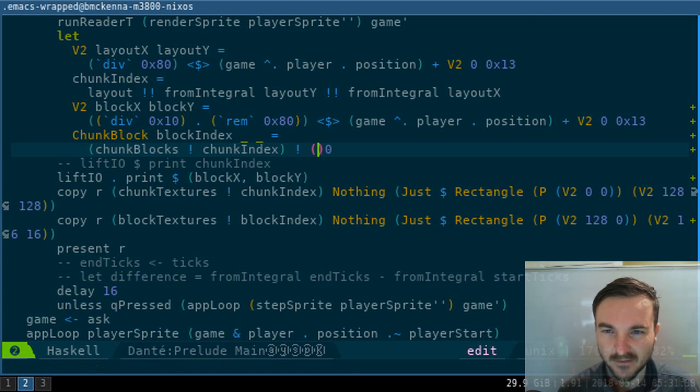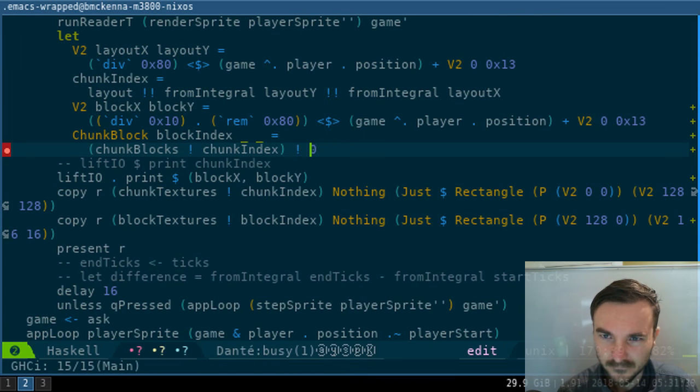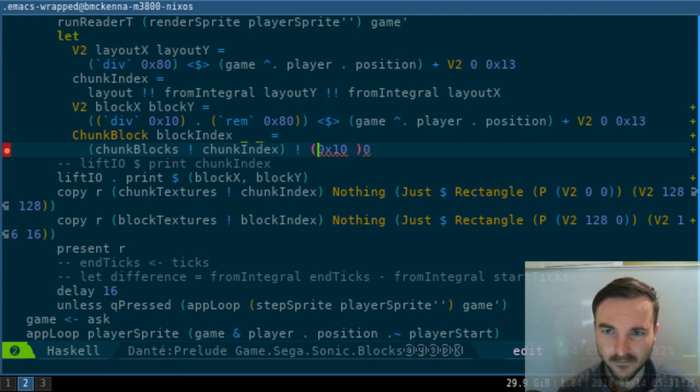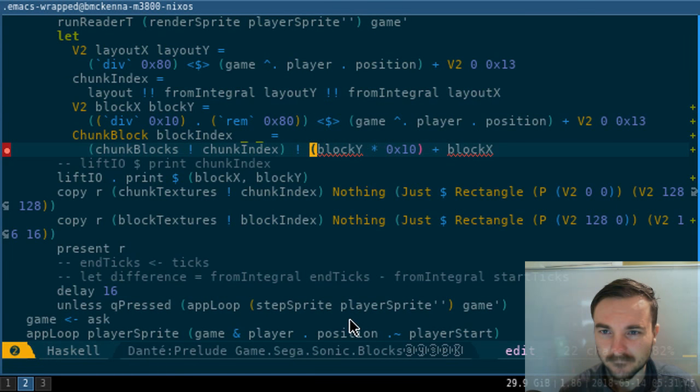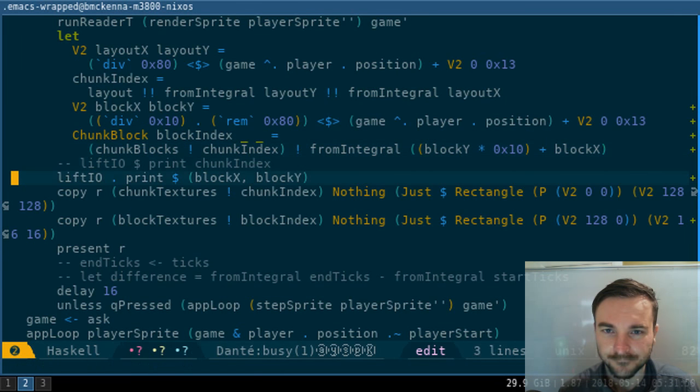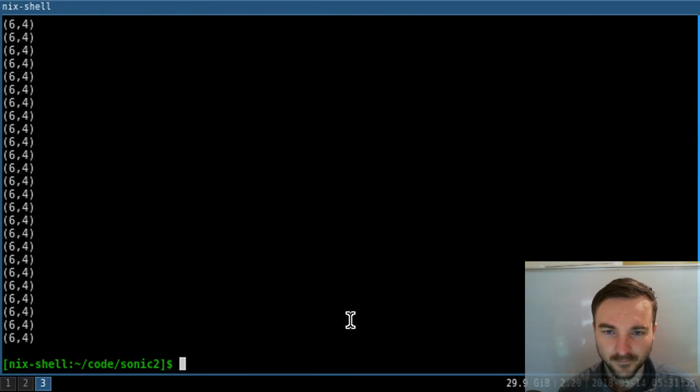I think this is how it should be indexed: block y multiplied by 16 plus block x, something like that. Maybe that'll work. Let's see.